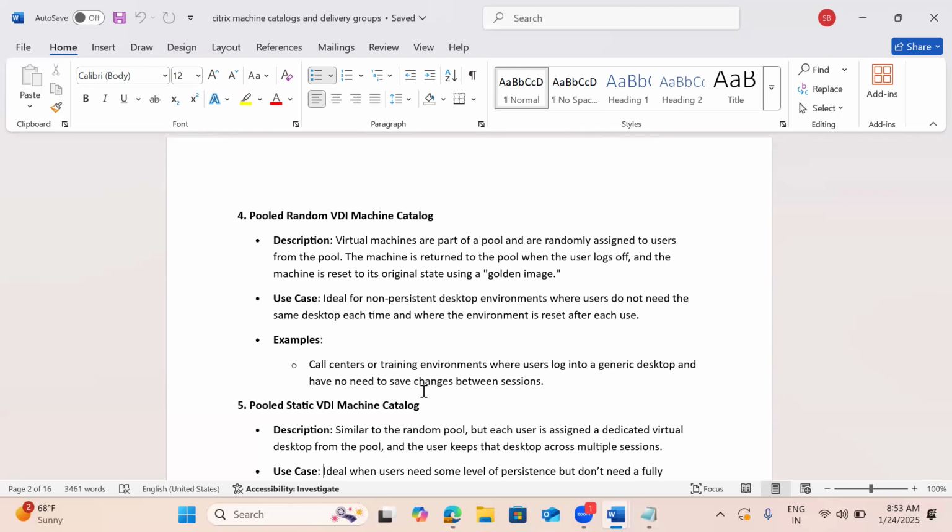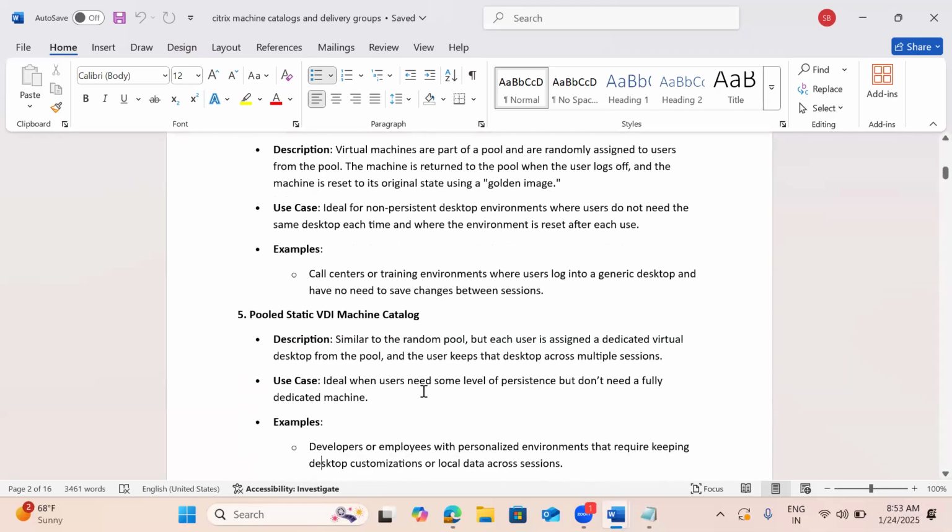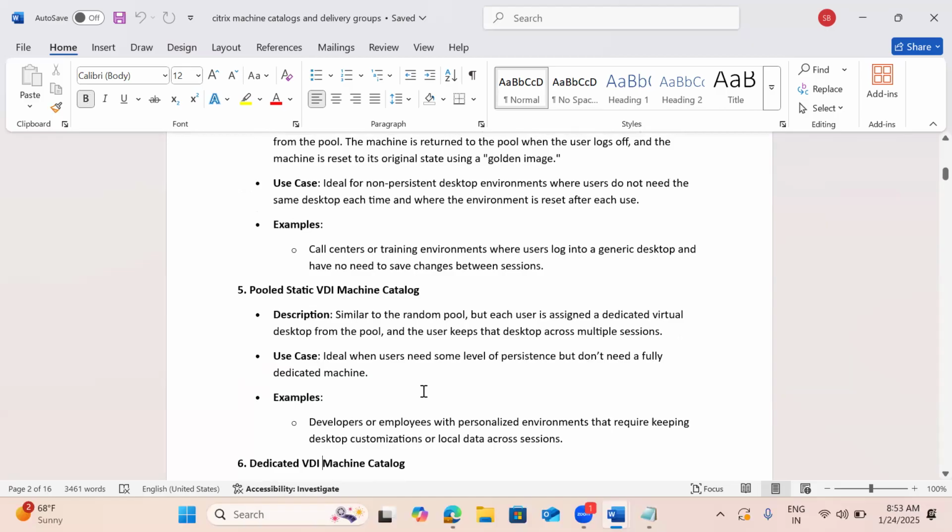Okay, then the pooled static is almost non-persistent itself. But some binding is going to come between the user and that desktop. So we have some level of persistency, maybe at the MAC ID level. Don't expect we'll get the same IP address, because that's a DHCP decision. But I have some specific application bindings based on the MAC ID or any of the host ID. Internally, I have that kind of binding. Then better to go for pooled static.